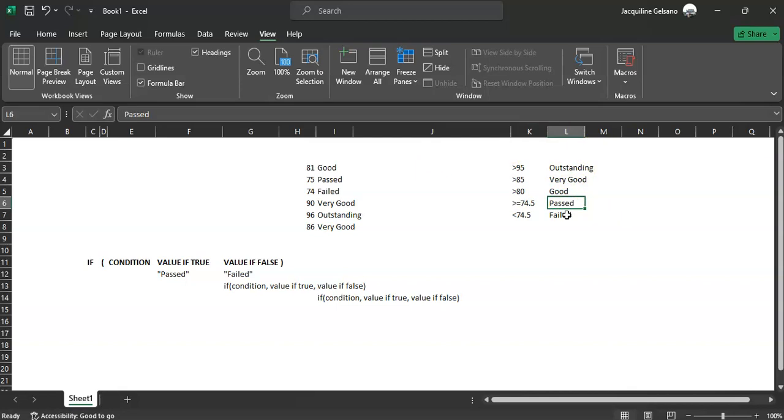So that is how we can dynamically update the values to show up, depending on the value of the cell that we compare. So instead of typing the words directly, we just reference a different cell that contains the value that we want to show up. So I hope that is clear. Okay, if you have questions anyway, just let me know.